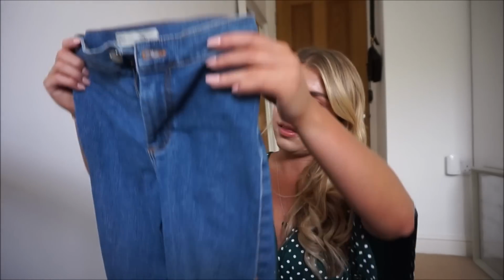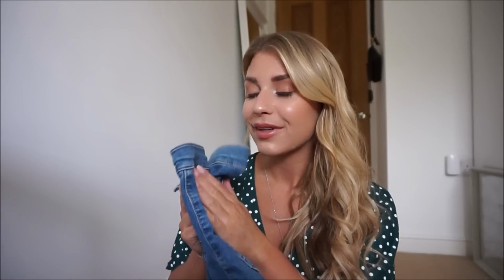I know that a lot of brands have tried to imitate the Joni jeans that are actually more pricey, but I always find they do such a different variation of colour range as well. And I always like a light denim wash too, so these will always be a staple for me.